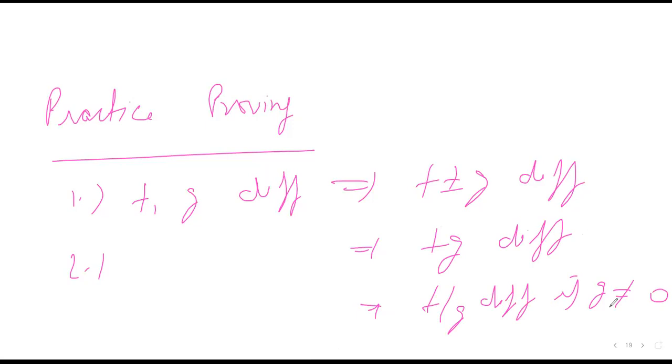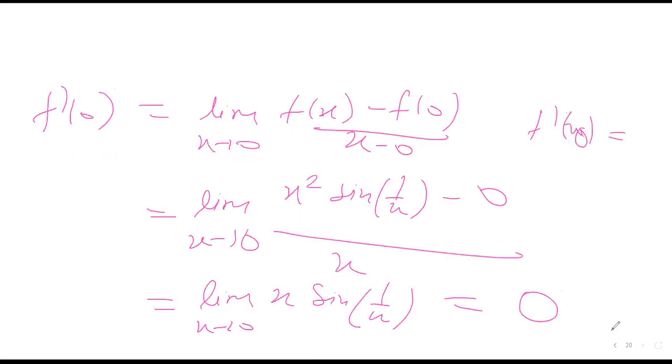You guys have to practice this: if f and g are differentiable functions, then f plus minus g is also differentiable, f into g is also differentiable, and also find the differential coefficient, what is the relation, and f by g is differentiable provided g is not equal to 0. Try proving this. I will give a hint on how to go about it.